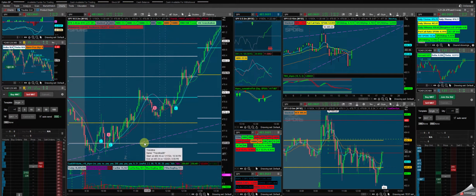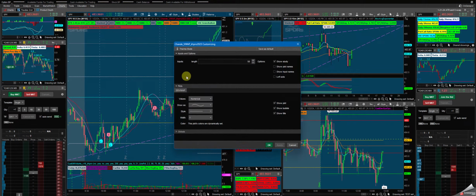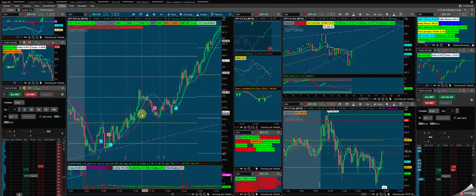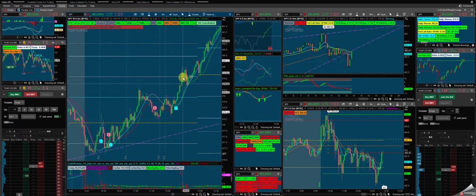One is called the Chande VWAP, which is this red and green one. It's based on deviations, and a bunch of different things, and I suggest you look through the code to familiarize yourself with it. But it's a very interesting study. It's just a different take on volume weighted average price, and comes up with a little bit different of a reading than traditional VWAP.